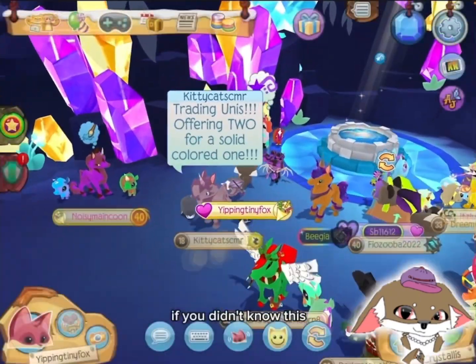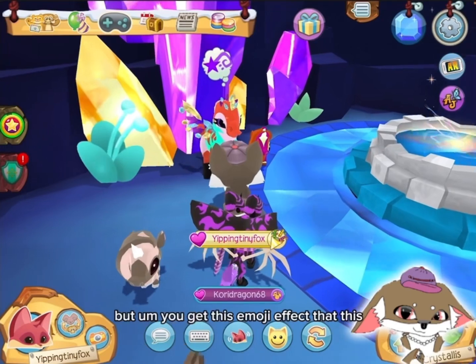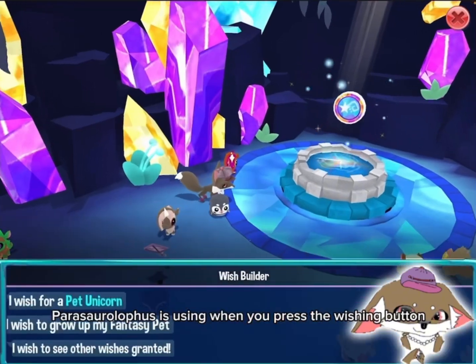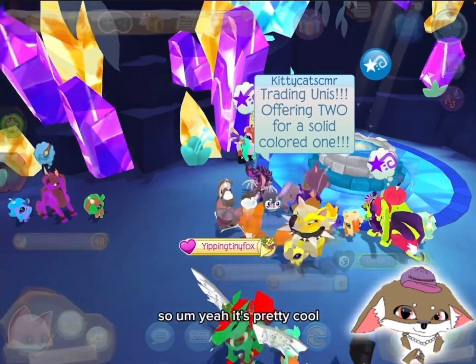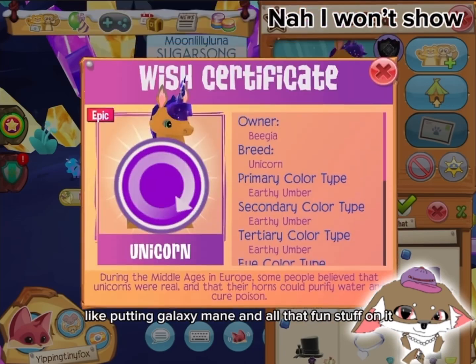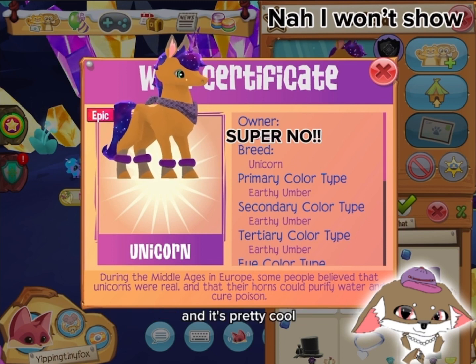And if you didn't know this, it was before the wishing coins and everything, but you get this emoji effect that this pair, Dilophosaurus, is using when you press the wishing button, and that's what makes you customize your unicorn and everything. So yeah, it's pretty cool. I'm not sure how people are doing this, like putting Galaxy Mane and all that fun stuff on it. But then also it shows Epic next to the unicorn, and it's pretty cool.